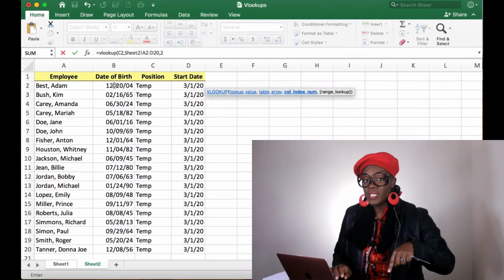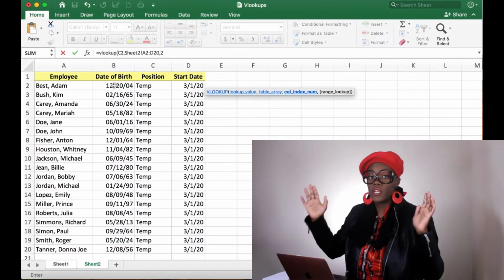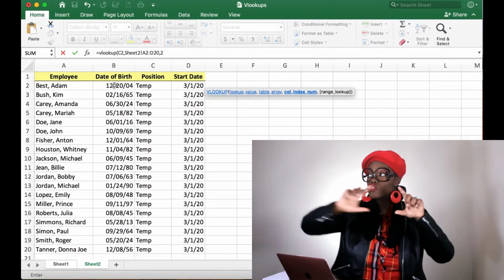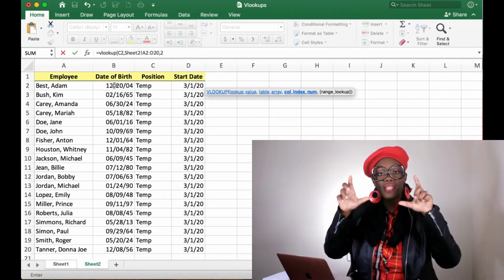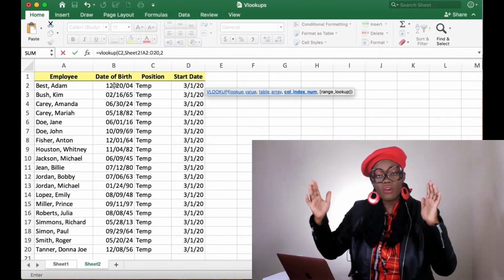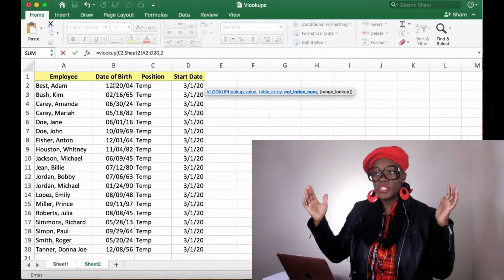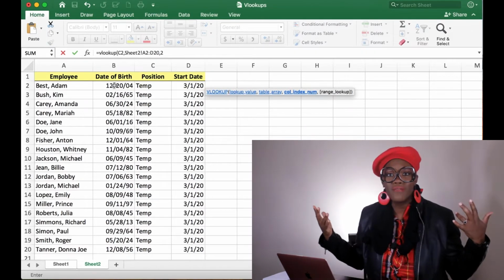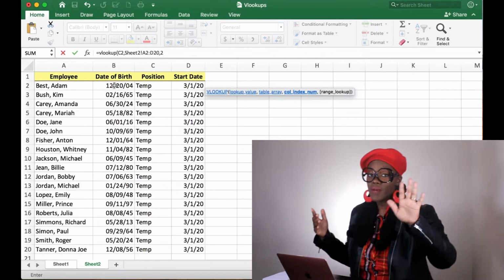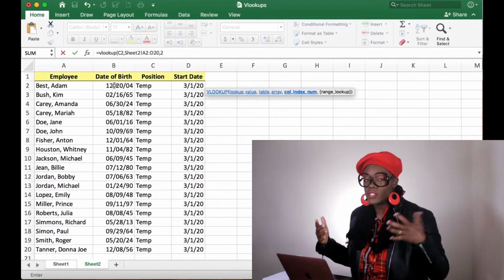I've literally done this with spreadsheets where I've had to put like number 44 because the spreadsheet goes so far across that there's like 44 columns across. So I wanted to go to the spreadsheet and pull back what's in column 44. Super crazy, okay? But I'm telling you, that's why this is so important and so helpful.